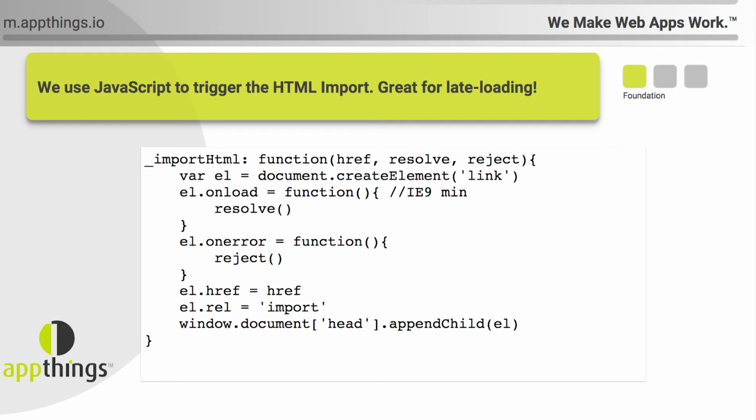Obviously, what you just saw on that screen can also be done in JavaScript. This is an example of a JavaScript that loads that, where you create, through JavaScript, a link element. You set its href property, its rel property, and then you append it to the head tag. Same thing that you see, just written in JavaScript.